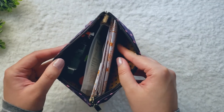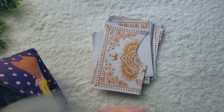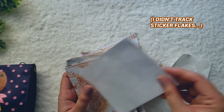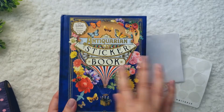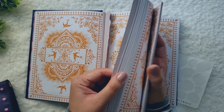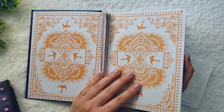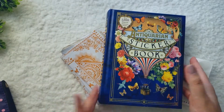I have a lot of empties in here. Here's what it looks like on the inside — a little sneak peek. Let's start with these sticker sheets. Here are some sticker sheets that I used up. These are ripped up pages from my antiquarian sticker book — this book right here. It has a lot of stickers. I got this book over the holidays in 2020, so I've had this for a good while. This year I decided to track the pages I used up by ripping them out and putting them in my pouch.